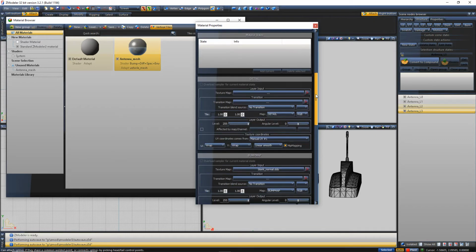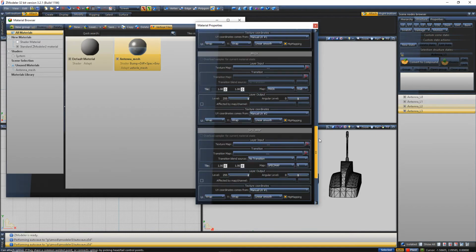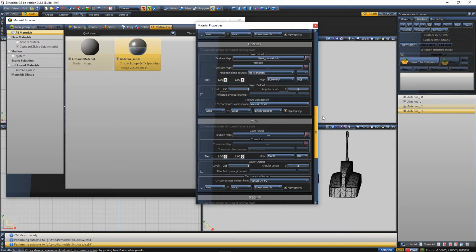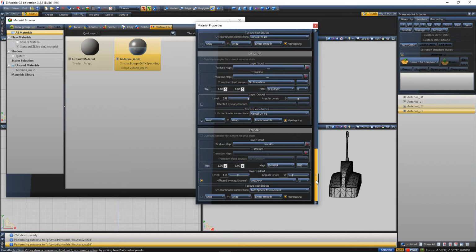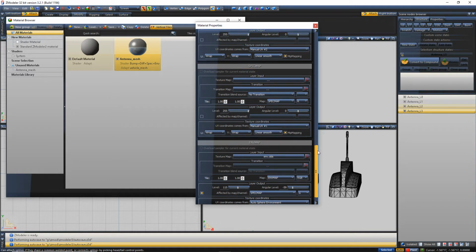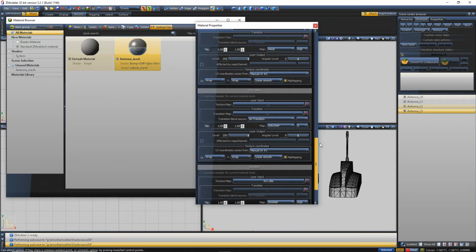You're going to want to go down to these little tabs here. Now all of this looks kind of weird, kind of scary, but don't worry about it. When you have blank_normal.dds from your vshare added in, and then an env.dds added in, ZModeler 3 will automatically add those into your material properties as long as it's named correctly and it's in the DDS format. It will not do that for PNGs.